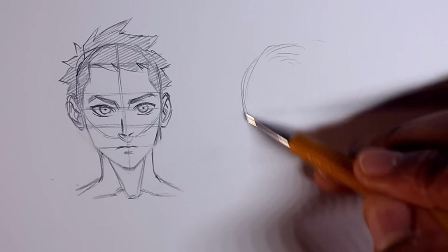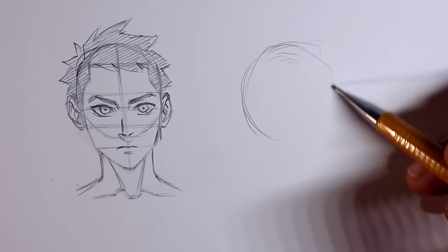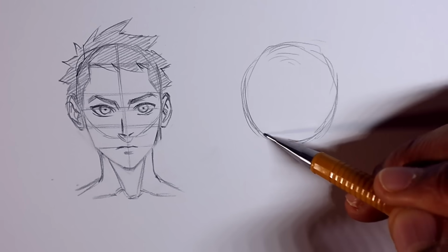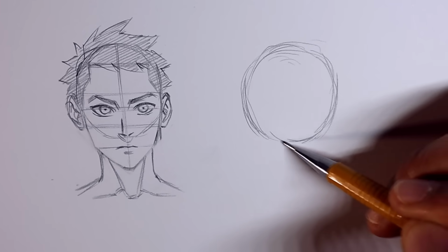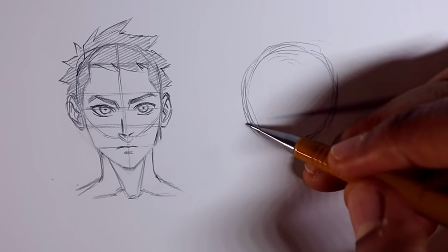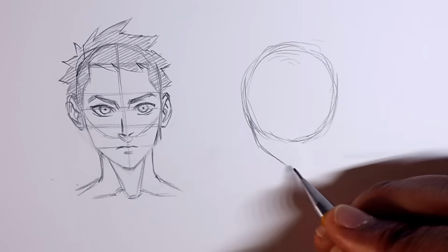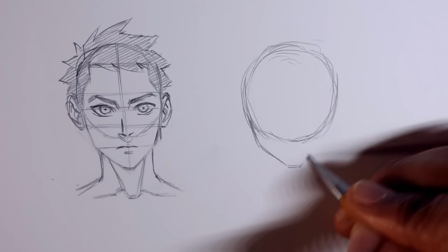Going again with my subtle circle, so we have the same starting points both for the male and the female faces. There'll be subtle differences, at least in my manga/anime drawing style, that will be very evident as we go along. But again, starting off with that circle, and eventually once you start to develop, you would be able to skip this step and be able to draw faces and tougher angles and things of that nature.